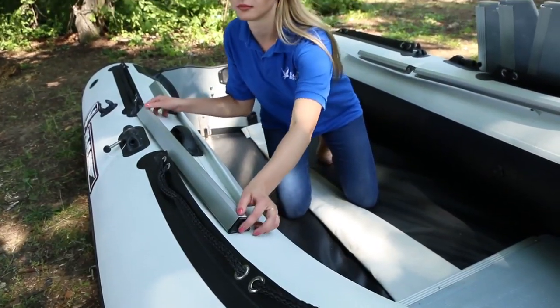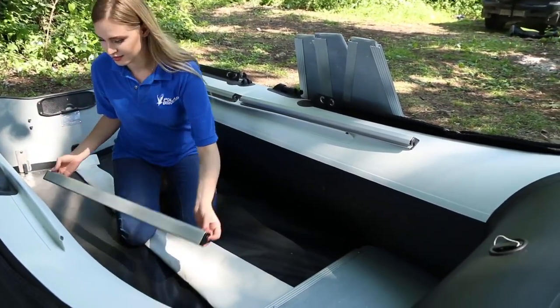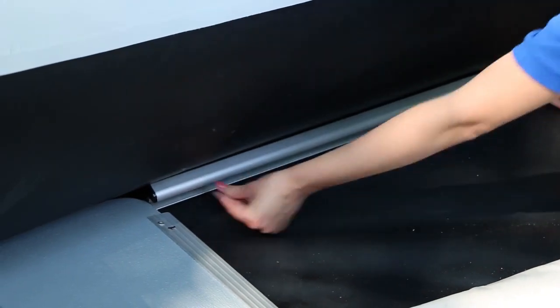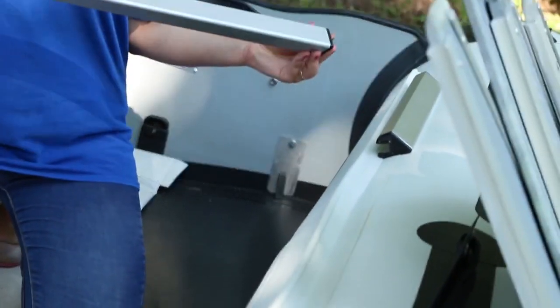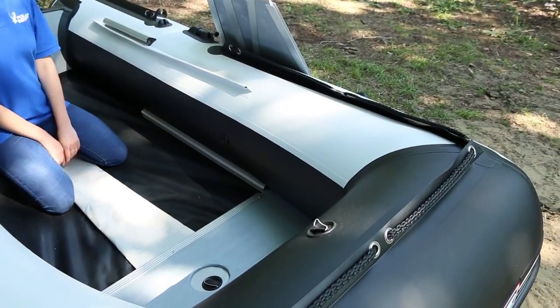Arrange the stringers along the boat, long ones to the front, short ones to the back. The stringers can also be placed in a staggered order or bought as single-piece ones. Put the long stringers into the boat under its tubes.